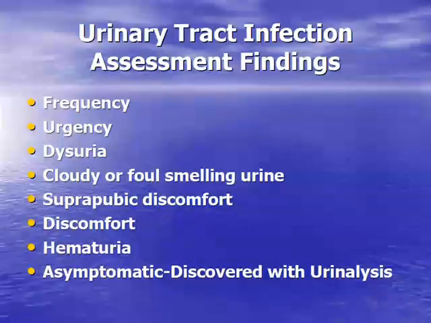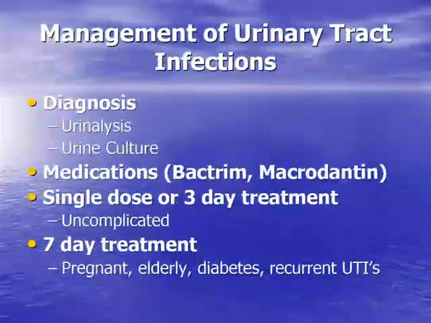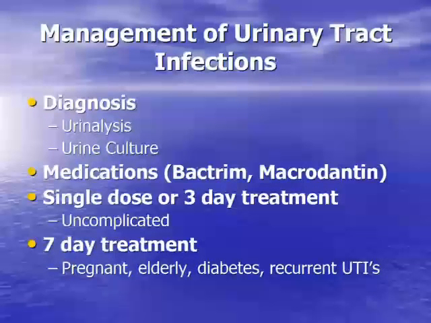So remember that white blood cell counts in the urinalysis will be elevated and bacteria will be noted. Urine culture is going to typically reveal that the bacterial count will be over 100,000. Remember that a urine C&S will take about 24 to 72 hours to get all of the sensitivity results back. So typically patients will be started on some sort of a broad spectrum, typical UTI type of antibiotic. And then once the susceptibility comes back, that antibiotic may need to be changed if it's not appropriate for the organisms that are growing in that patient's flora.